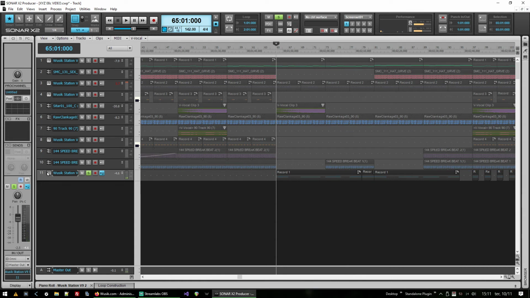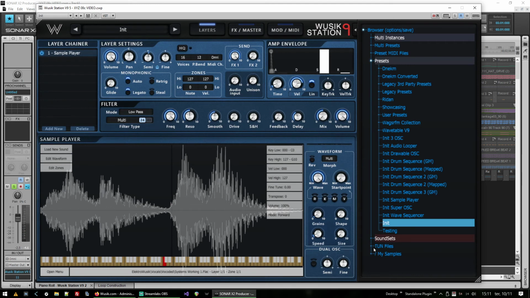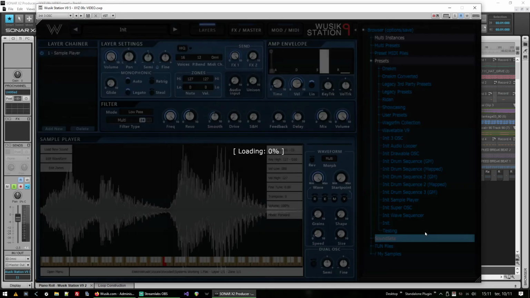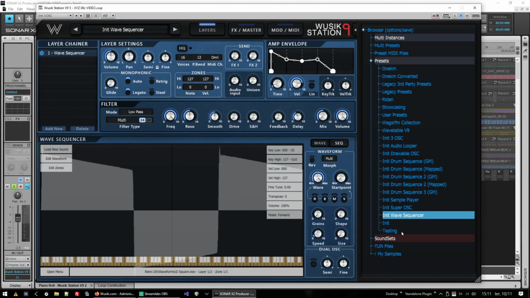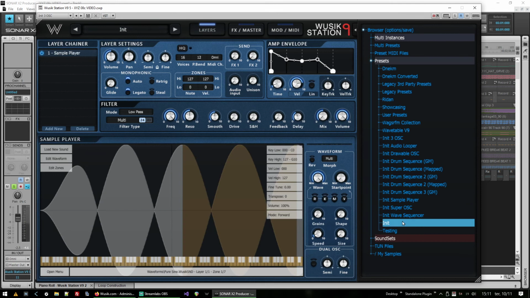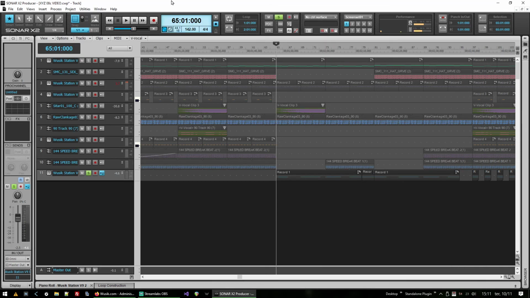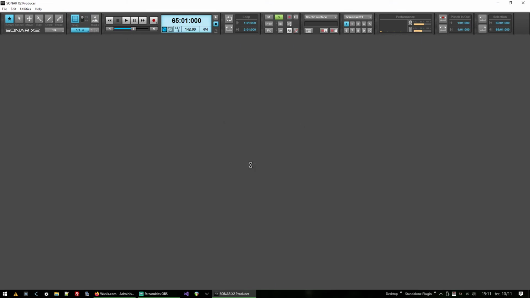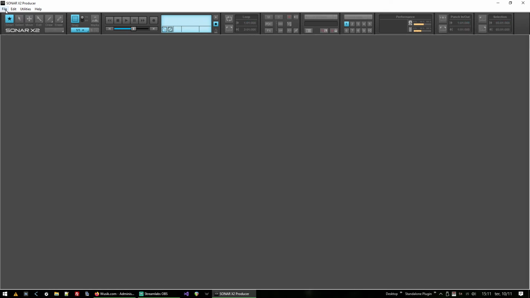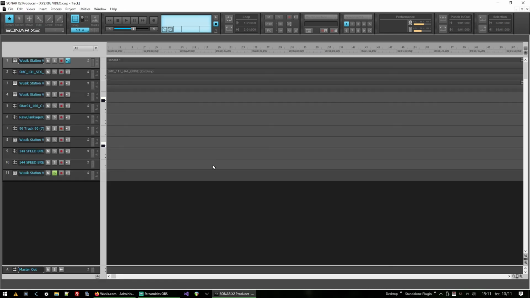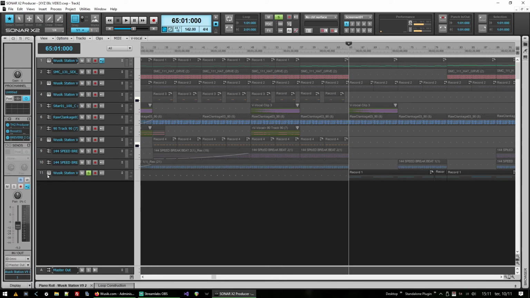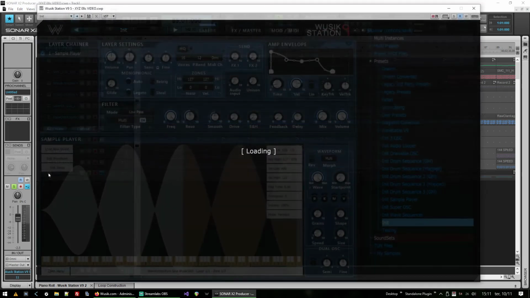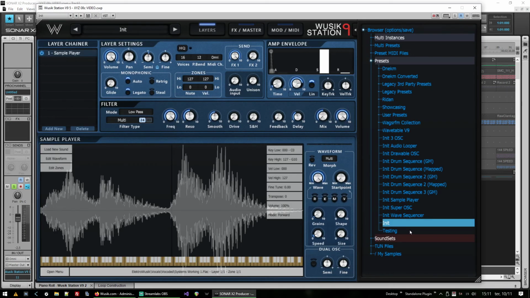So let's take a look at the preset. So I just load an initial preset once again, and I went to the sound sets. Oh, come on. Let me load the file again. I accidentally load another preset. Since there was no changes, it didn't warn me. It's not a big deal. I'll make mistakes. So it's the initial preset.